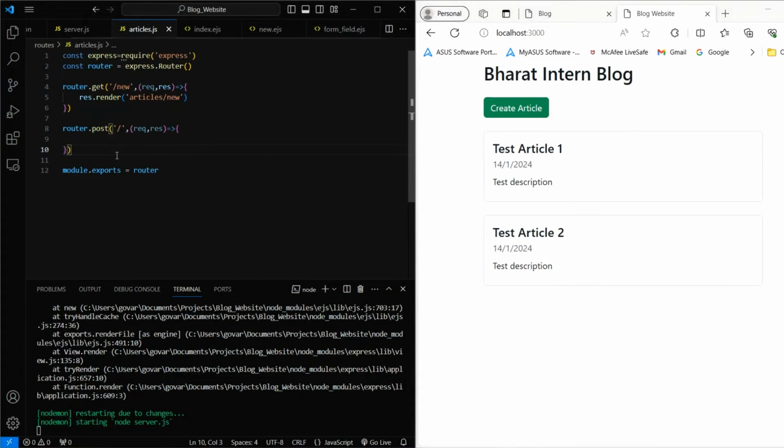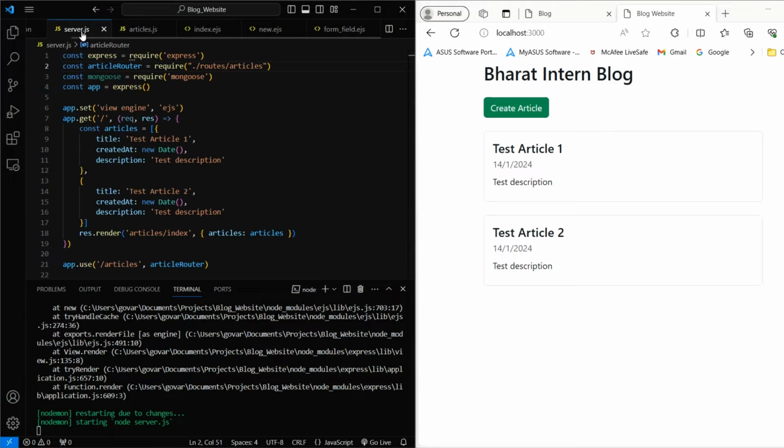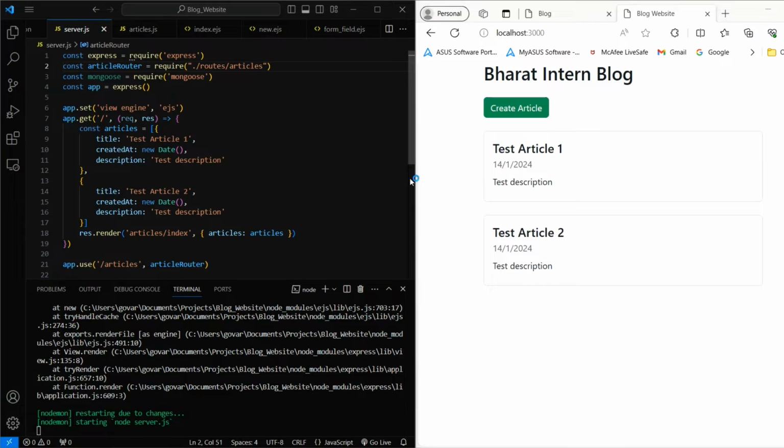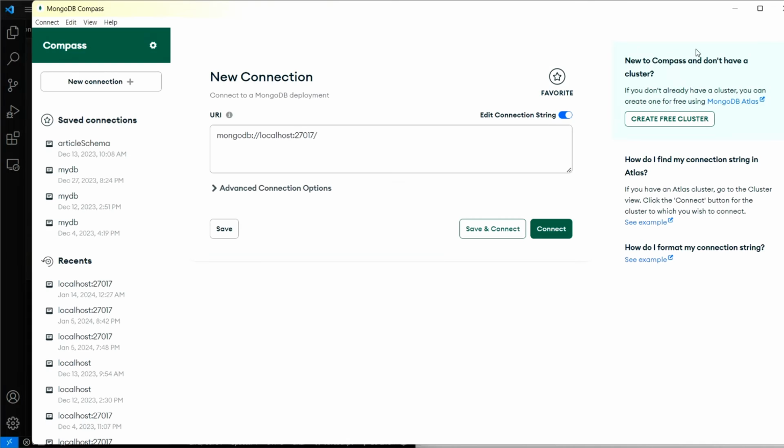Next I'm going to use the post method to post our articles to the MongoDB database. So let me get into the server.js file. Here I'm going to use mongoose, guys, to connect to our MongoDB database. So let me open the MongoDB that we installed. If you haven't installed it, please go and install it, guys. This is very important, otherwise your data will not be stored in the database and it will not be connected. So yeah, our database was opened.